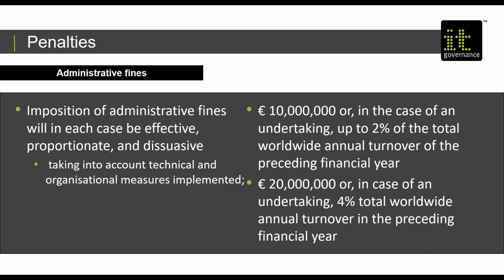And this is focusing on breaches in three areas. The first is breaches of the rights of data subjects. The second is breaches of one or more of the 6 data protection principles, and I'll come on to each of those later on. The third is breaches in relation to the international processing of personal data. And that in particular is going to be an issue for companies and organizations in the UK post-Brexit, because the processing of data from the European Union into the UK, or the provision of services into the EU by the UK, will create potential transgressions of the requirements under that particular clause.